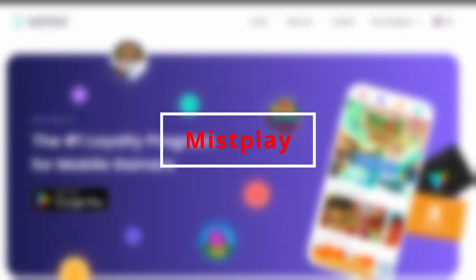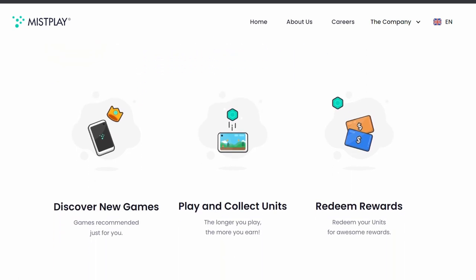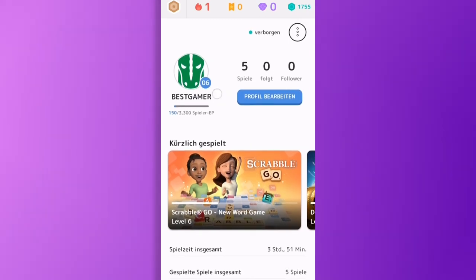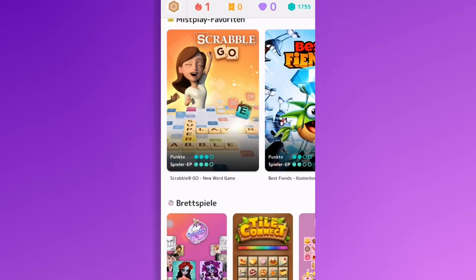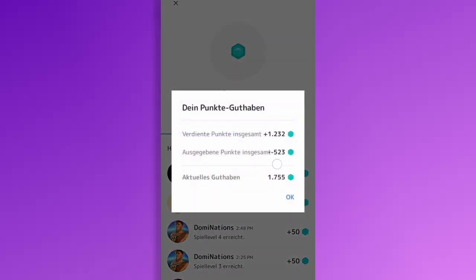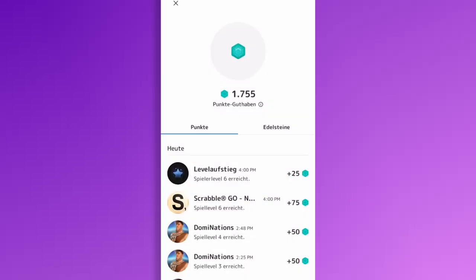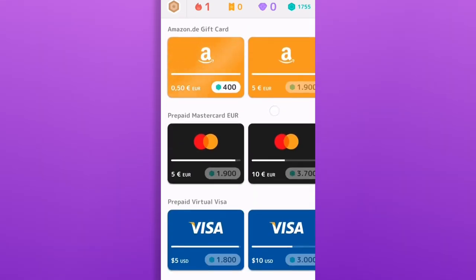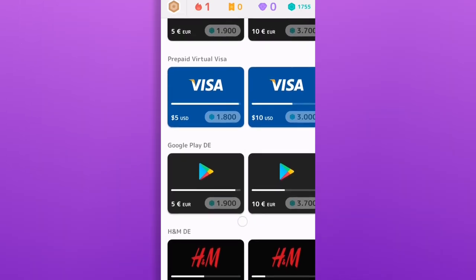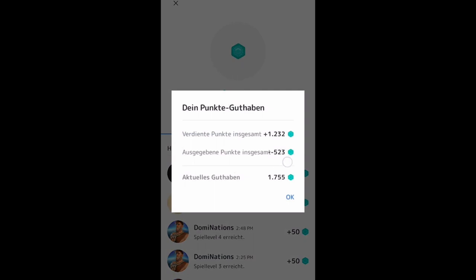Number 3: Misplay and Prizes by Gamey. What if you could make money by playing games on your phone? Misplay is an app that lets you discover new games and earn points for playing them, which you can redeem for Amazon gift cards, prepaid Visa cards, and more. Misplay is only available on Android, but for iPhone users there's a great alternative called Prizes by Gamey. Just like Misplay, you can play games and earn real money — many people report earning anywhere from $5 to $10 per day on these apps.